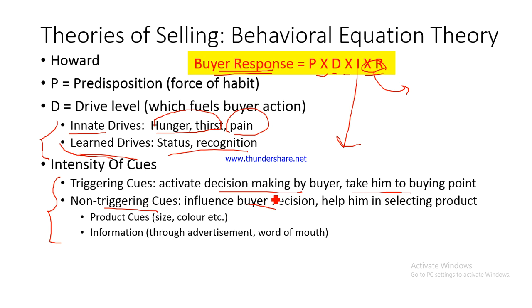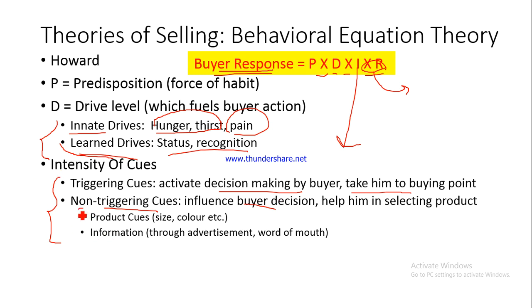I'll give another example. You see an ad and then you decide, okay, I need to buy a chocolate. And when you go to the shop, you decide, okay, which chocolate should I buy now? If you look at the packaging and then decide, this is a non-triggering cue. If you look at the price and then decide, this is a non-triggering cue, because it has helped you pick up a particular brand out of different brands available in the market. So you purchase either a Cadbury's, or a 5-star, or maybe the Kit Kat. You are deciding based on whether discounts are available or not, what the sales promotion campaigns are. Based on that you decide. So that is a non-triggering cue, right?